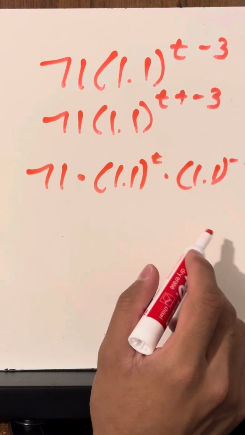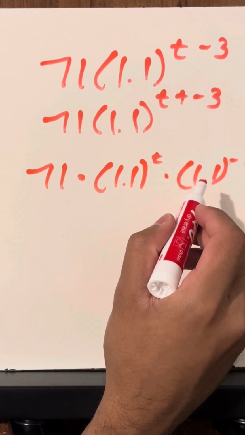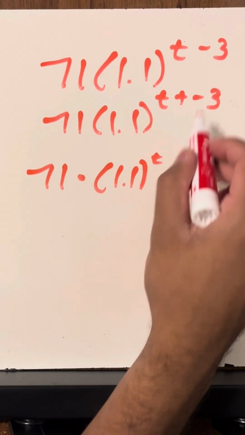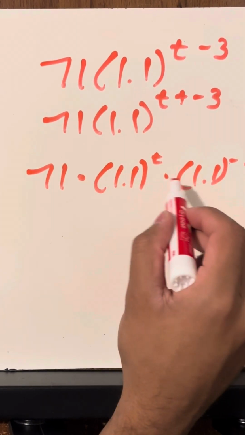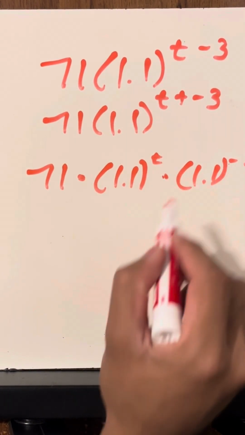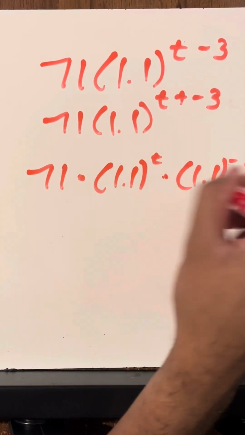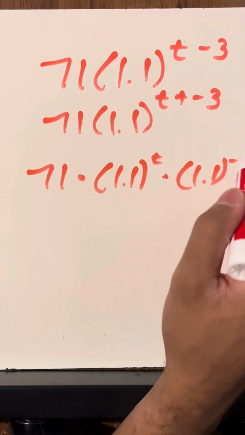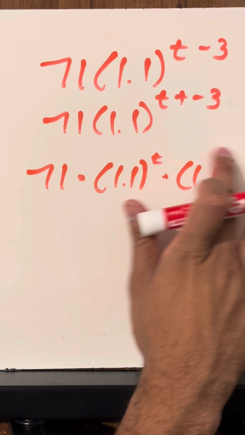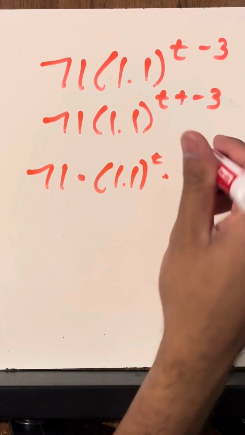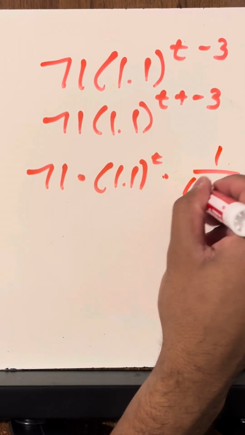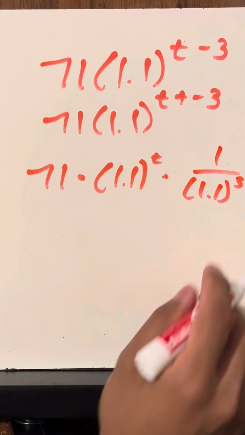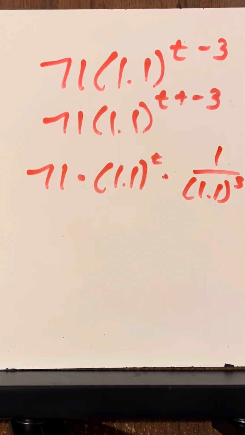The rule that allows us to add exponents is the rule that says we can multiply the bases with the exponents attached. Just like this. For 1.1 to the negative 3, we see that there's a negative exponent, so we need to rewrite that. This becomes 1 over 1.1 to the positive 3. To figure out what 1.1 to the positive 3 is, let's put that into our calculator. 1.1 to the positive 3 is 1.331.